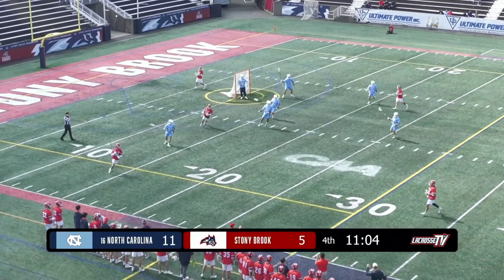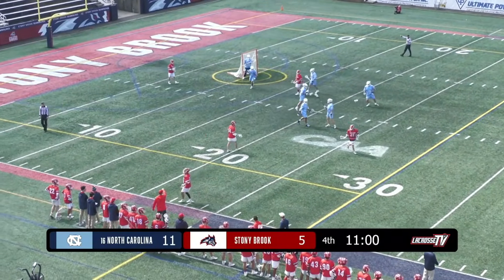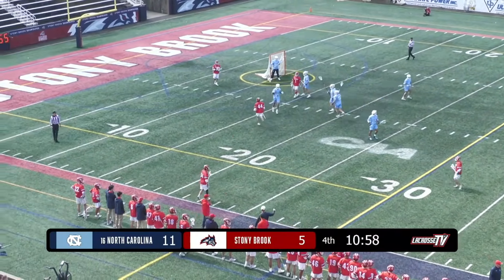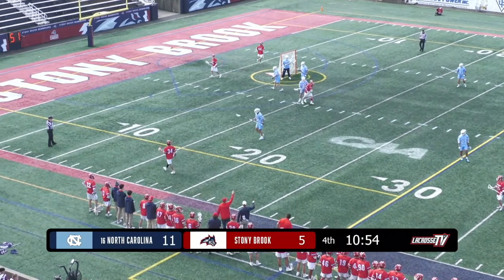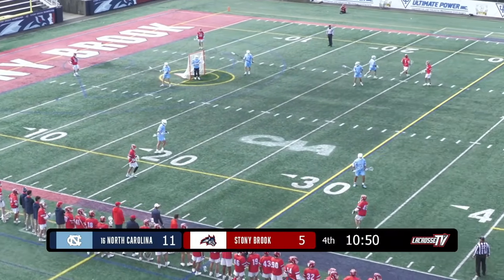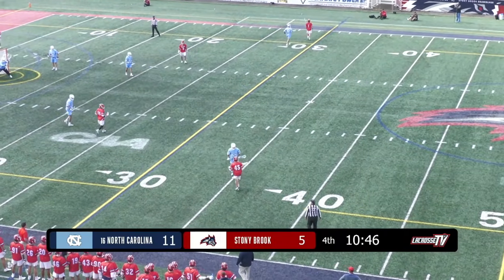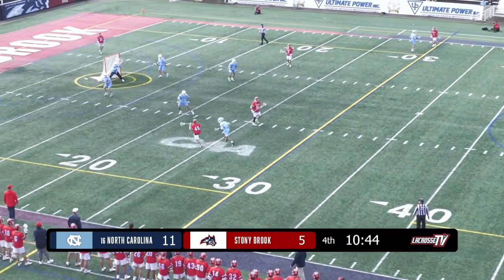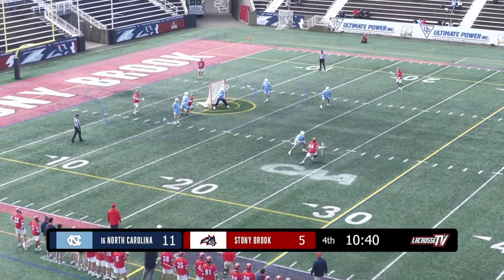But yeah, I think I agree. That was a shot. We've seen Duffy take a few of those tight angle shots before. And we've also seen them go in a few times before as well. Duffy, very good lacrosse player, making 4 goals already. And I would not be surprised if he finishes today with 5 or even with a double hat trick at 6. But Stony Brook still looking for an opportunity of their own as they bring it down the left.